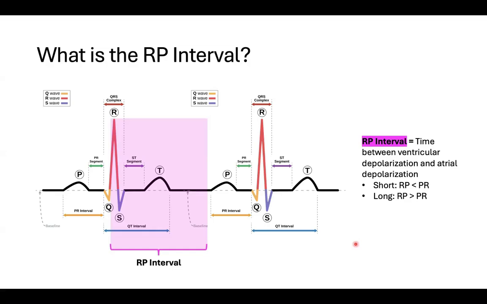So when you see a short RP interval, well, let's start with a long RP interval. The most common long RP interval is what you see every day, which is the P happens and then the QRS, and the next P doesn't happen for a while. But in a short RP interval, you can imagine that that would happen when either the ventricle and atria are depolarizing simultaneously or the atrium is depolarizing just after the ventricle. And we'll go over some examples of how that could happen.